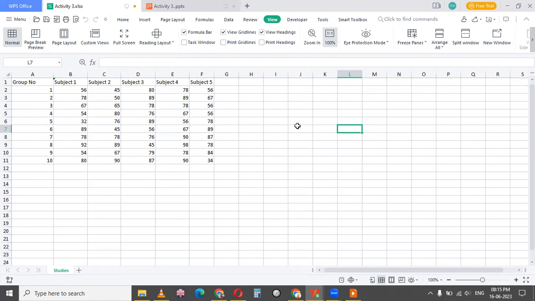Now, the second activity, in this activity 3, we said that we are going to do the arithmetics that are found in MS Excel.